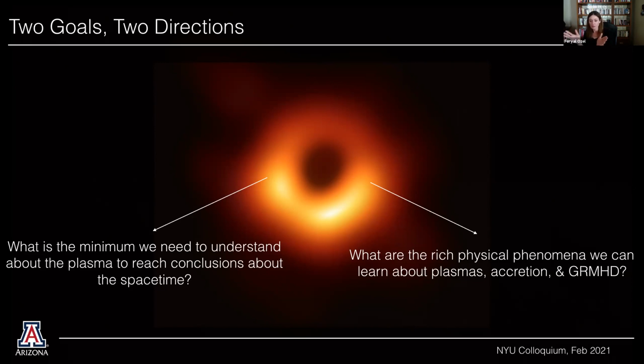Having said that, our second direction is that there are, of course, a lot of rich physical phenomena around astrophysical black holes. The plasmas are low density, low luminosity. We model them with general relativistic magnetohydrodynamics. That itself probably is not enough, as I will try to show you towards the end. So what can we use observations of this type to understand about accretion itself? The outline of the rest of the talk: I'm going to talk about what GR spacetimes imprint on the image. Then I'm going to talk about how we model the plasma around it and what the basic takeaways are, and then additional phenomena.